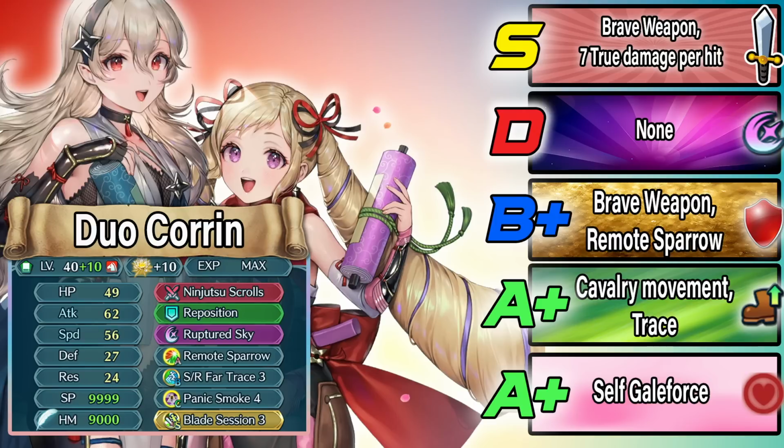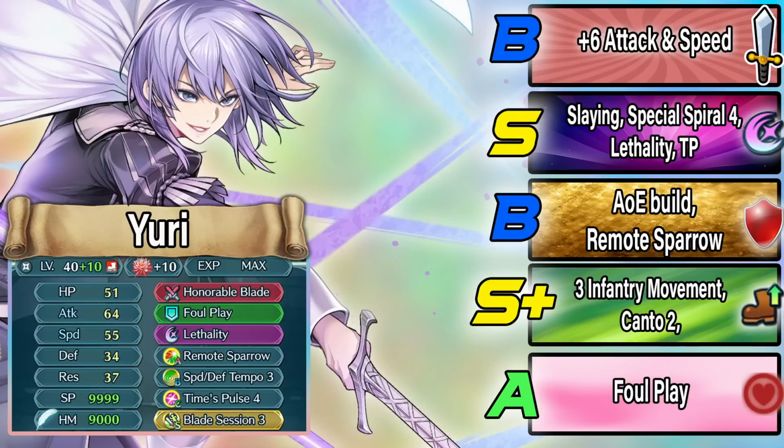And when you combine that with the Duo skill that lets you self Gale Force, you get a meta sweeper who can destroy Aether Raid's defense just like Duo Lin before. Both of these units are extremely good, but unfortunately are held back by the prevalence of damage reduction and their inability to pierce it. The original terror of summoner duels, Yuri lands in S tier.